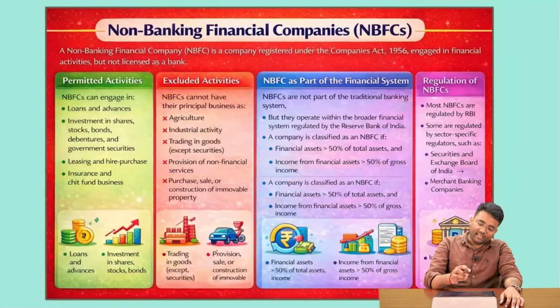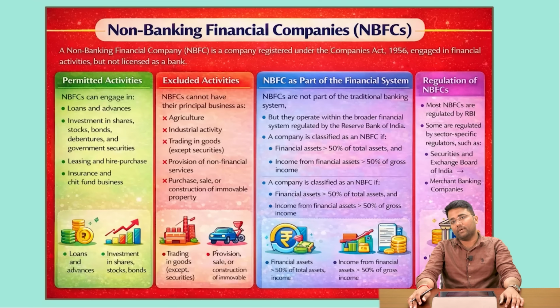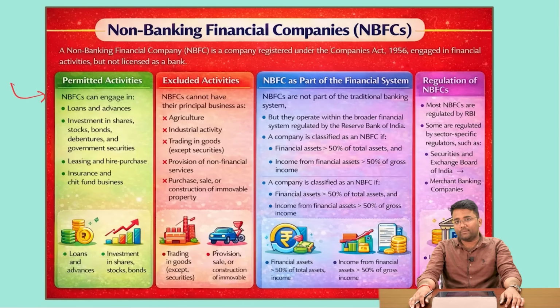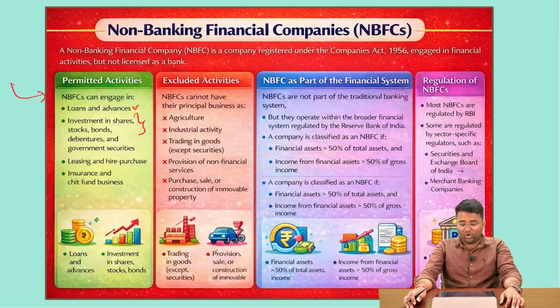So what exactly is a non-banking financial company? This is a company that is registered under the Companies Act of 1956, and they are engaged in financial activities, but they are not licensed as a bank. So the permitted activities for the non-banking financial companies are that they can extend loans and advances. They can also invest in shares, stocks, bonds, debentures and government securities.